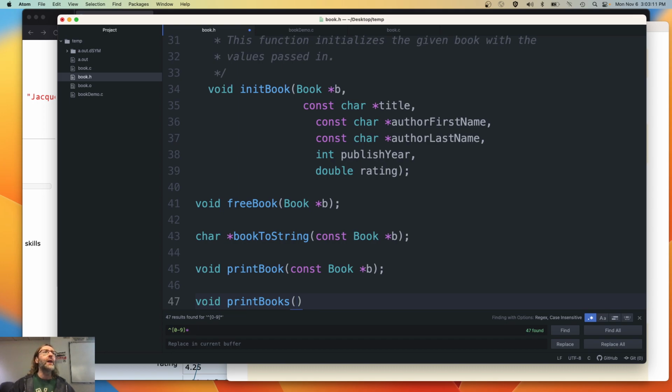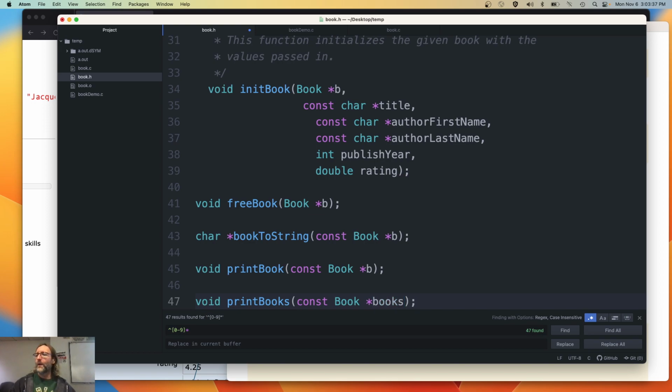So I need to take an array of books. If this were an array of integers, what would it look like? Like that. It's not an array of integers. It's an array of books. So what should it look like? Book. Right? And I'm not going to be making changes to it, so let's go ahead and put const in front of it. Right? I don't want to call it arr because what is it? So you could call it library if you want to. Otherwise, let's call it just books.